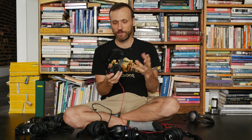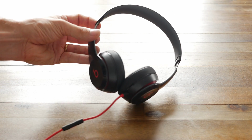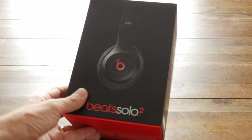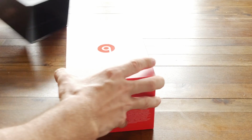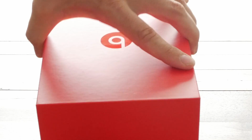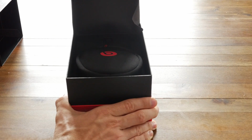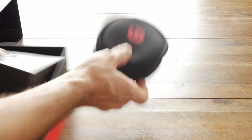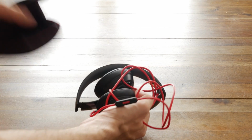But that's kind of what Beats is all about. Beats is not so much about the best sound. It's just the overall package. And definitely they have, I think, the best looking design headphones. And it's not even just the headphones themselves, but even the unboxing experience. It comes with a nice box, and when opening the box and first seeing the pair of headphones, and then it also comes with this case here. It will work with any smartphone, so you can use this to answer phone calls and things like that. Has a microphone built in.